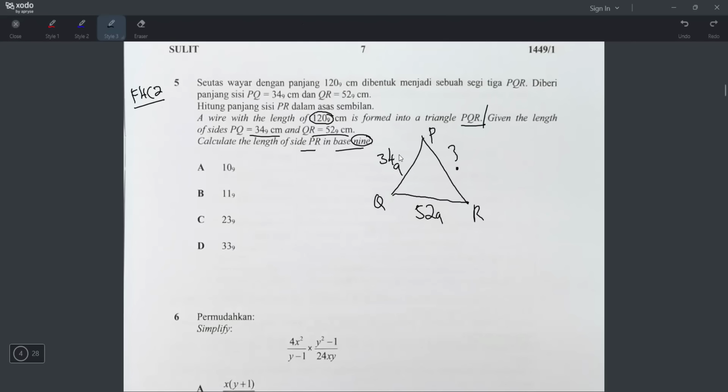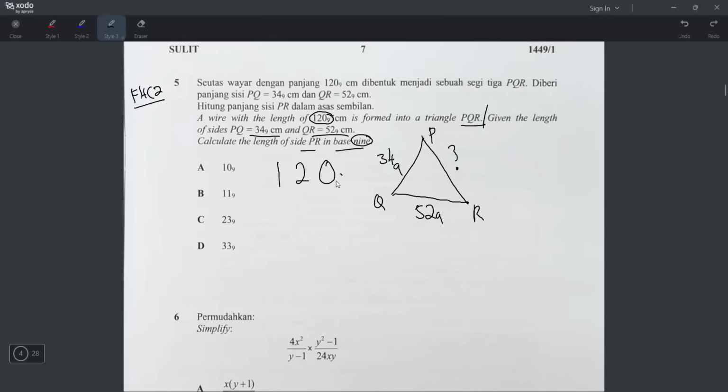Of course, if you want to change everything to base 10, you also can. Convert this to base 10, this to base 10, and this to base 10, and then take your calculator, this minus this minus this, and you will get the answer in base 10, and then convert back to base 9. Can also, but it's very slow, right? So there is a faster way, because everything is in base 9 and the answer they want is also in base 9. So what you can do is just do the vertical method.